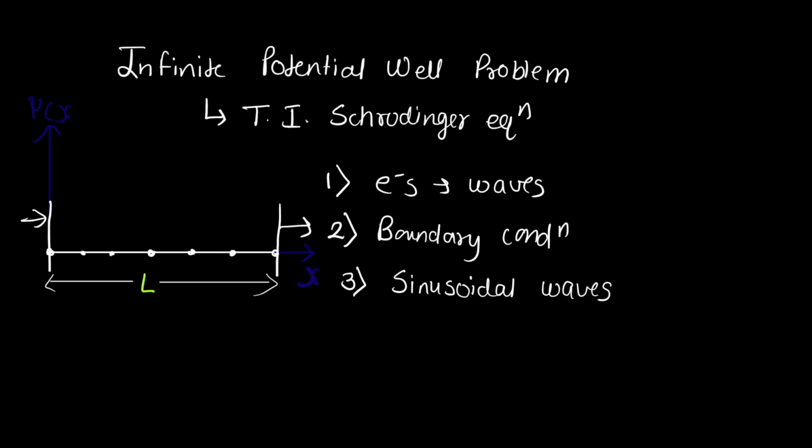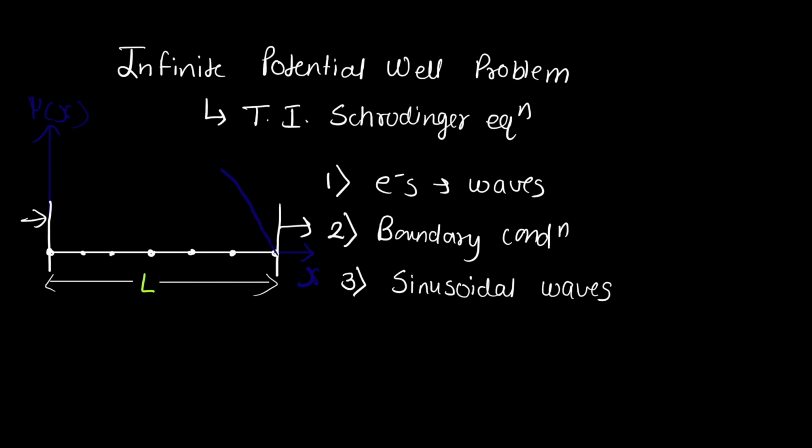Now, using these three results, let's draw some waves and verify whether they can be called electron waves or not. So, can this be an electron wave? Well, the answer is no, because its values at the edges are not zero. It has a non-zero value at this and this, both the edges. So it is not satisfying the second criteria. So this is not a possible electron wave. Can this be an electron wave? Although it is satisfying the boundary conditions, it is not a sine wave. So this is also not a possible solution.